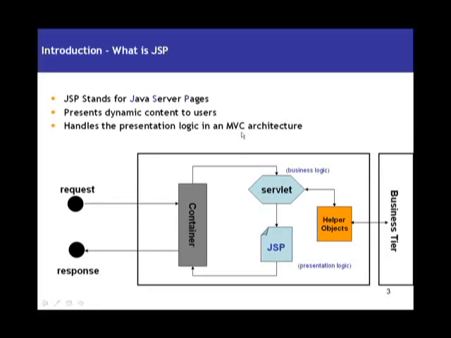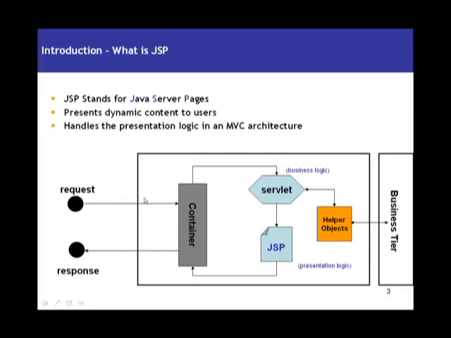And the C part is the controller. So basically the controller controls the whole application flow, right? So whenever a request comes into the application, the request is grabbed by the controller, and the controller is going to decide, based on the request, which helper object it should make use of, and which view object it's going to make use of and send the response back to the user, right? So basically the controller intercepts all requests and it controls the whole flow of the application, right?